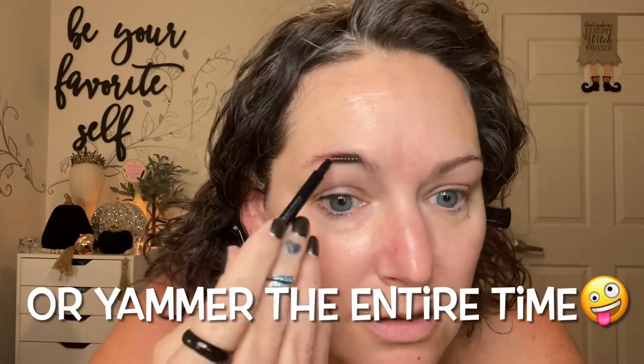For my brows, she chose the BDB Billion Dollar Brows, Brows On Point waterproof micro pencil in the shade Taupe. This came in a subscription box and I actually use this on the regular. So I'll fast forward through doing one brow in case you care how I do it, and then I'll edit out the other brow because it takes a bit of time and it's not particularly exciting. It requires a fair amount of concentration to get my brows to even resemble similarity.